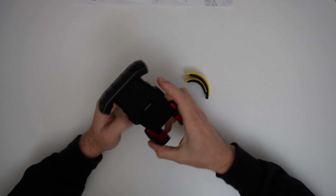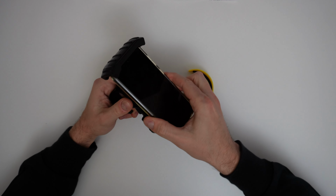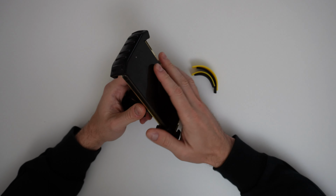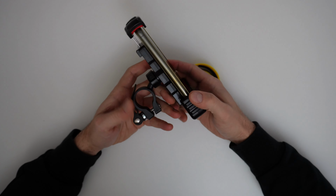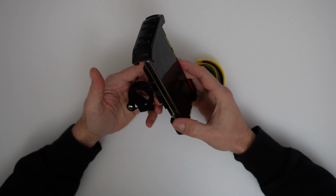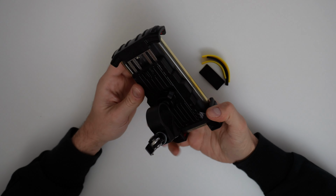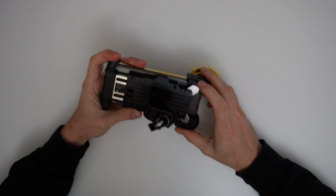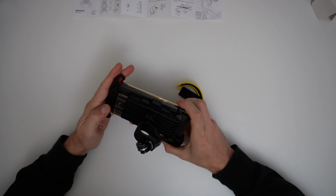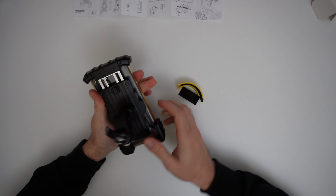Well, let's test it. We need my smartphone. There is my smartphone. Just pull and that was all. And it locks the smartphone into the phone holder. Very secure. It doesn't take more than 1 second. At the back we can see this metal. It is a very good construction, definitely. I like it. And with a lock switch, just press and it locks.